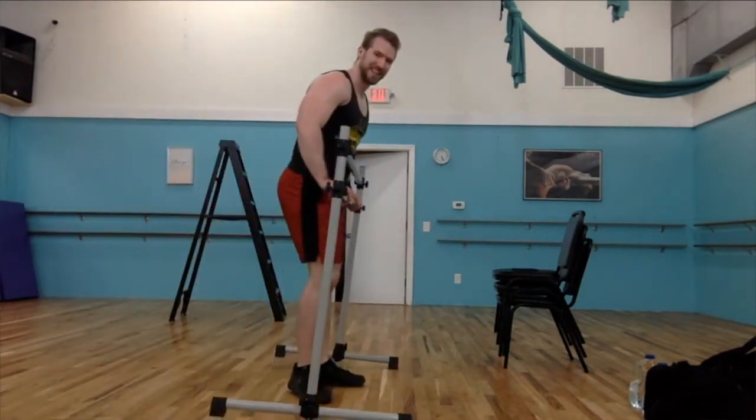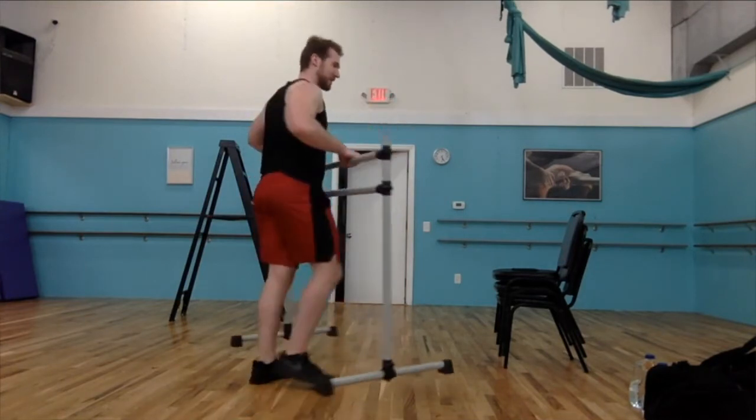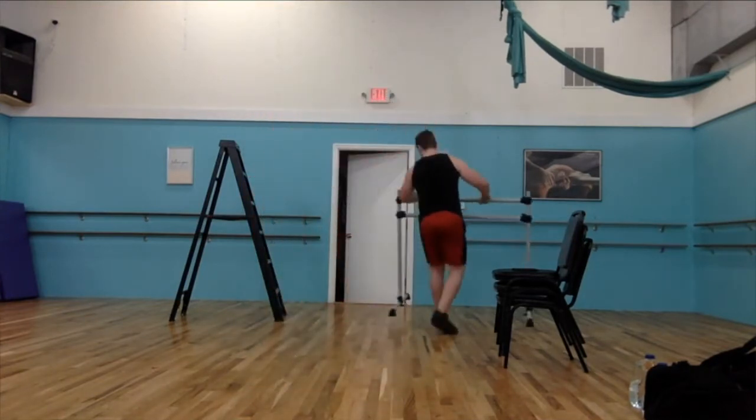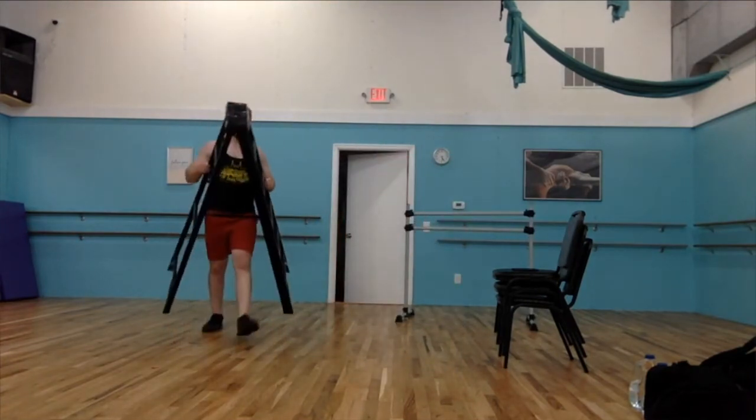If you're doing this right, your upper back and your arms and your shoulders are probably going to get pretty red. All right. I'm going to do this next set with the ladder, which we love.